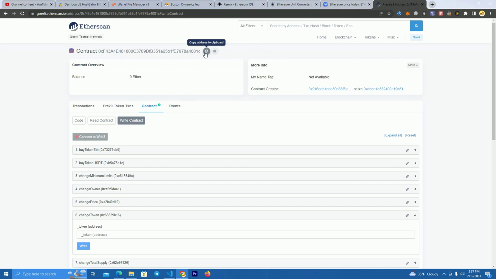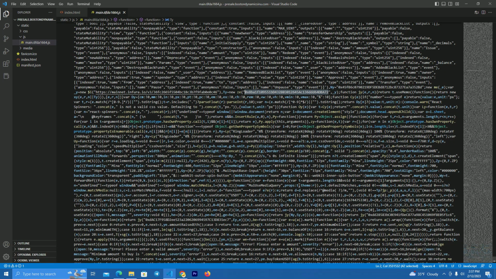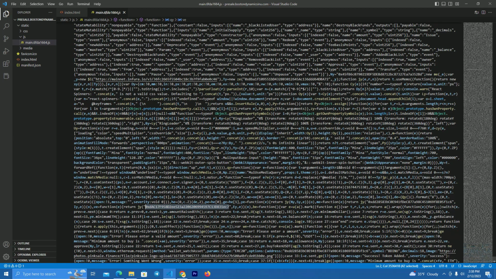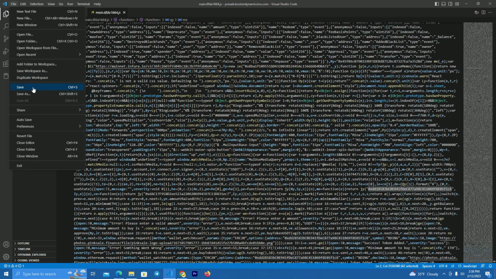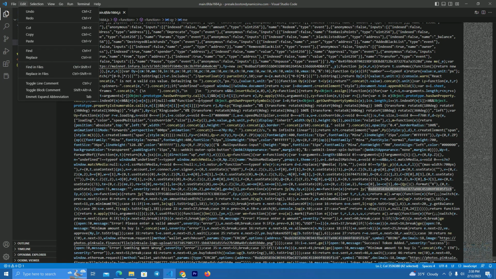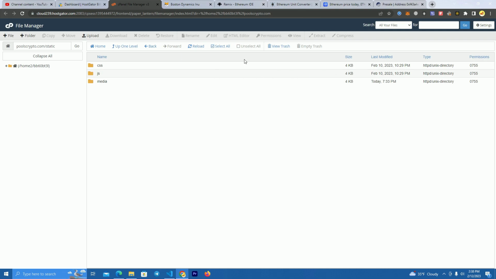Now, after we're done with the smart contract, we need to integrate with a website. We go to the files, we open the files on the Visual Studio Code, and we set the addresses here to integrate. So the first address here is the contract address, then we set here our wallet address, then here we have the USDT address, and this is our token address, the token for the presale, which is here, here, and here. After we set those, make sure to click save or save all if you made any changes on the other pages. Click save all, and all you need to do then is upload your files to the cPanel or any other provider you use. And that's it. And now we can go and test it.